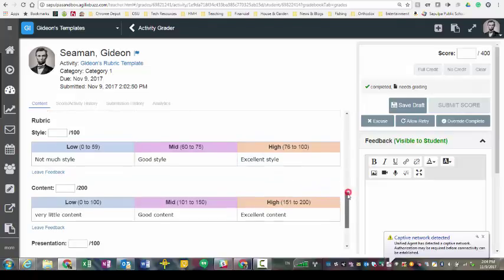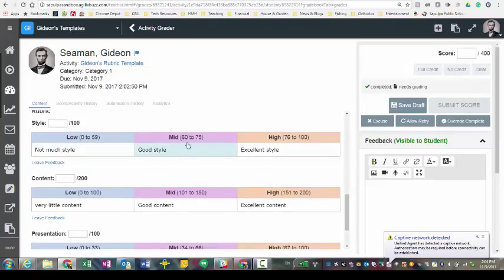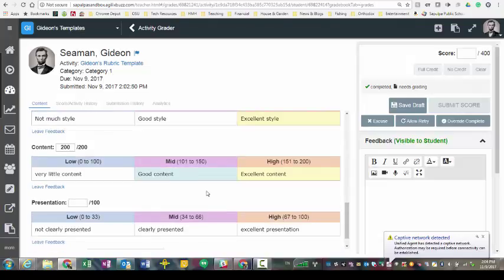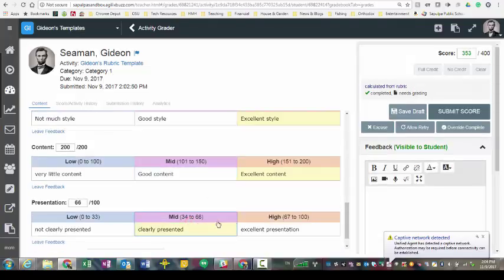And here's another nice part. Instead of having to type in and just see it, you can literally just click it. It will automatically give you the highest points within the category. If I don't like the highest points in that category, I can change this. If I say, well, I really think this is an 87, it will automatically bump it to the correct category, and it will adjust your score. And then for the last one, put it here, and look what happens. It automatically tallies all those scores and puts it right here.